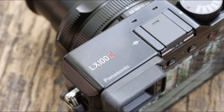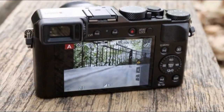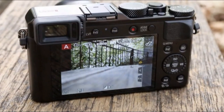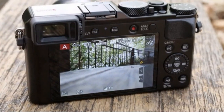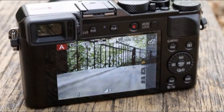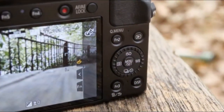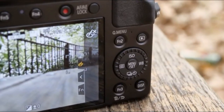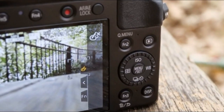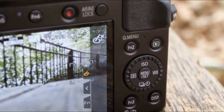Flip to the back of the camera and you'll see a pretty familiar array of buttons, certainly if you've used any Panasonic cameras before. You've got a navigational pad, but there's also a set of customizable buttons, giving you yet more options to set up the camera exactly how you like to use it. Which is a good thing, because navigating its many menus can be a little confusing. The zoom lens can be extended by using a switch around the shutter release button. It's a fairly slow-moving zoom, but one feature that is particularly nifty is the ability to quickly jump to different focal lengths, such as 35mm and 50mm, which you can set via the main menu.